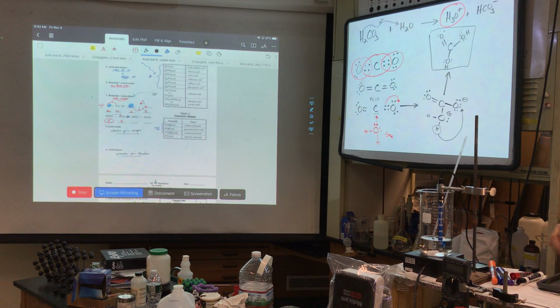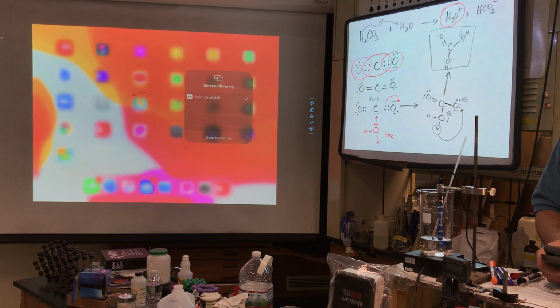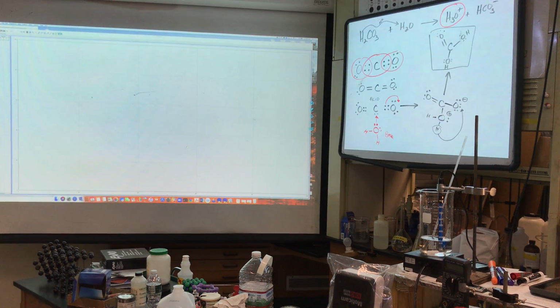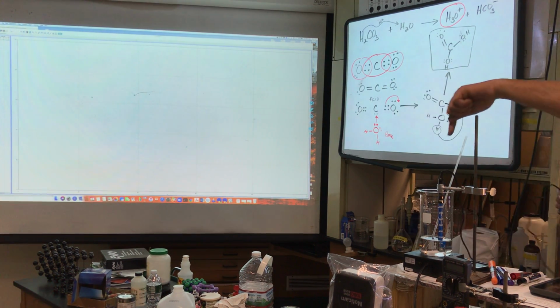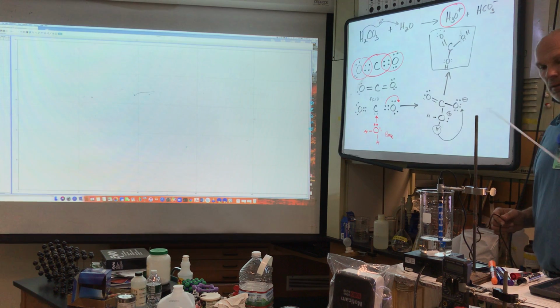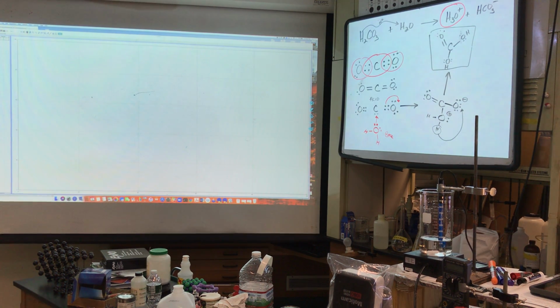I want to get this off for a second, and we'll get back to this and do more in a second. But I'm going to turn this off for a second. Stop my mirroring, okay, and I'm going to connect my pH probe, all right? It's sitting in water. Okay, it should connect at some point. There we go. And it's hard to see at home, so I'll make this bigger, maybe.